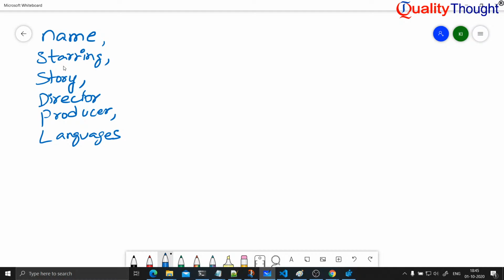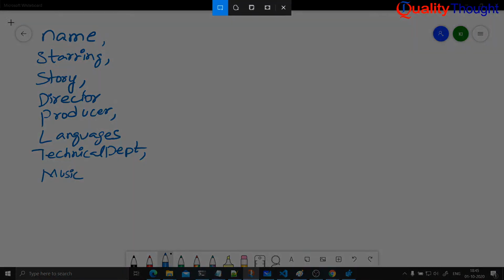Then there will be a huge technical department that works, and then a musical team: who made this music. If you think of this, we can come across these many kinds of questions.